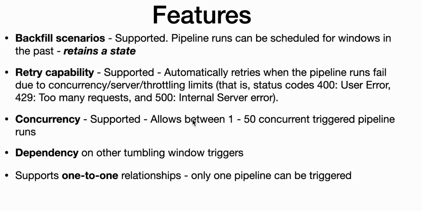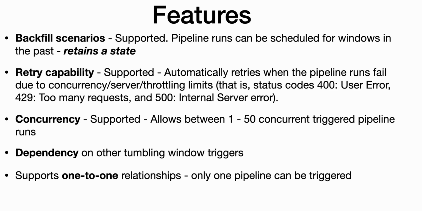The dependency. You can create a very good dependency with tumbling window triggers. This will be a topic of the next video, and we'll be discussing more details. On a high level, it is just used to create a dependency between two executions. So if you have to make sure that one pipeline is executed after a specific other pipeline, then you can use this feature, which is also a part of tumbling window trigger.